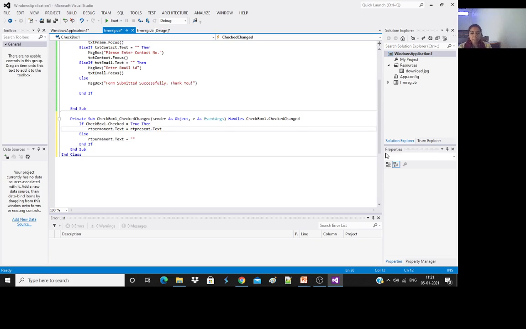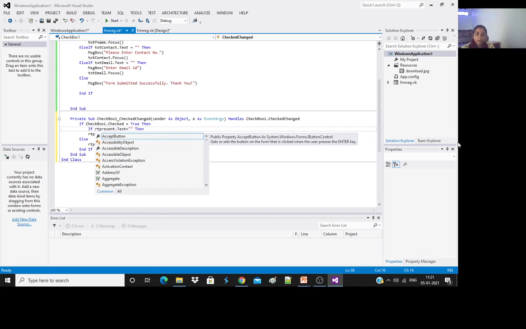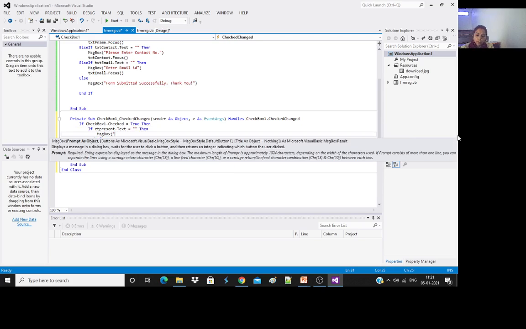Here you can also add: if RTPresent.Text equals to blank, then you have to give the message box, "Please enter present address".